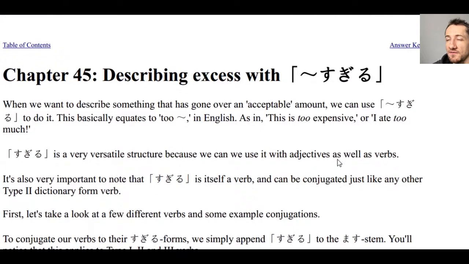All right, and let's see, chapter 45. Next time, we'll look at expressing excess with sugiru. So earlier in the chapter we saw, like I want to buy a new computer, but it's takasugiru, too expensive. So we're going to learn how to use sugiru to describe something in excess, too much, right? So a very, very useful lesson, something you'll hear all the time, so be sure to check that out.